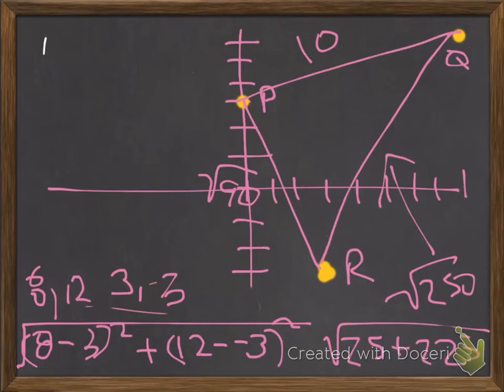So if we're going to do the perimeter of these, you can just keep it in terms of square roots. So you could literally just write 10 plus the square root of 90 plus the square root of 250 as your answer. And that's going to be units, because we don't know how many units this is or what the units are.